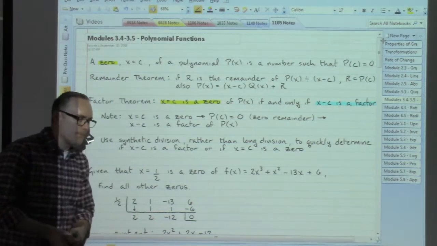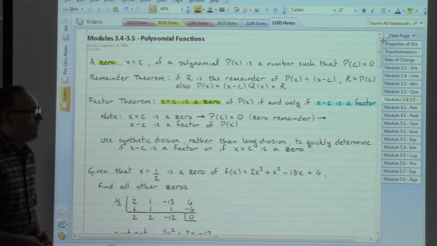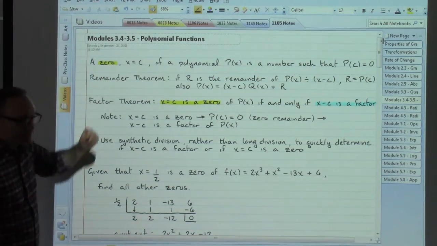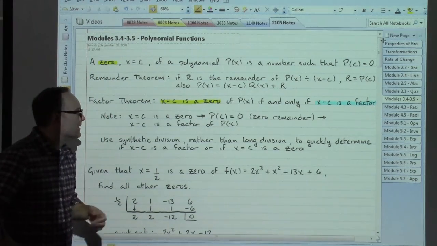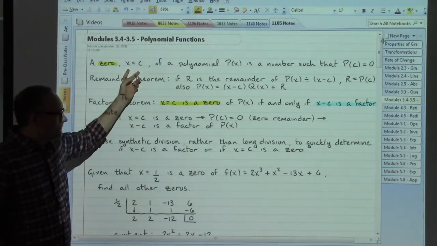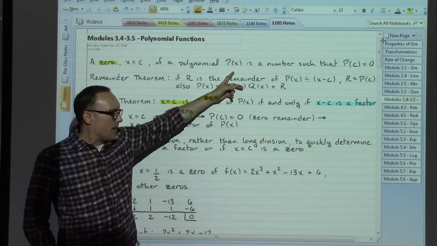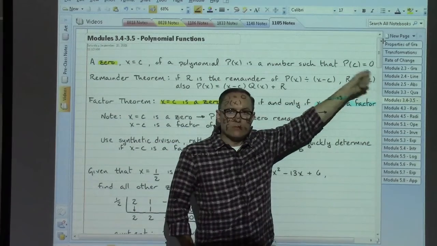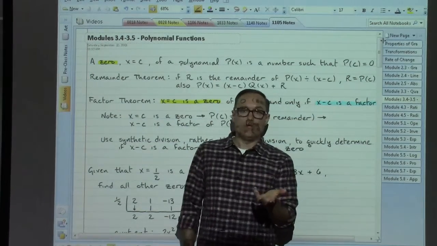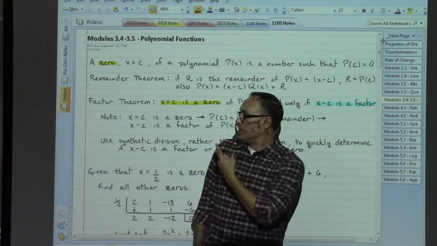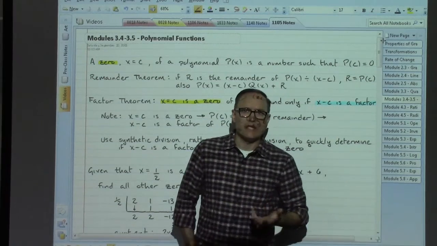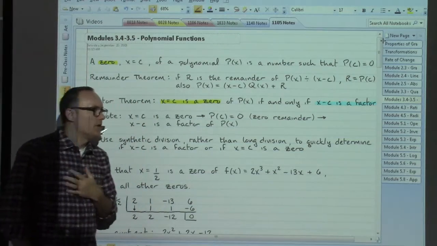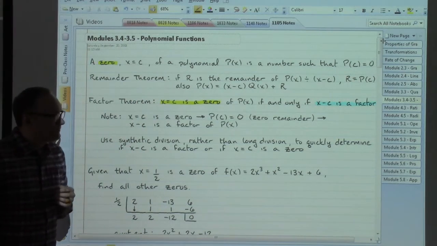Well, some of it we come back around to. We have mentioned before this idea of a ZERO, so we're bringing that back in again. That is a number that if we plug it into our polynomial function, we would get 0, which means that that's part of an x-intercept. And we said x-intercepts were of interest to us, generally speaking.